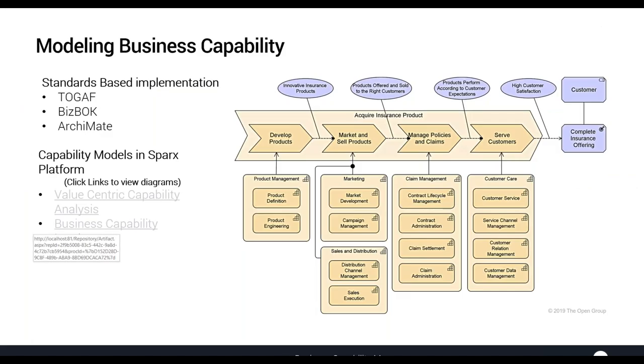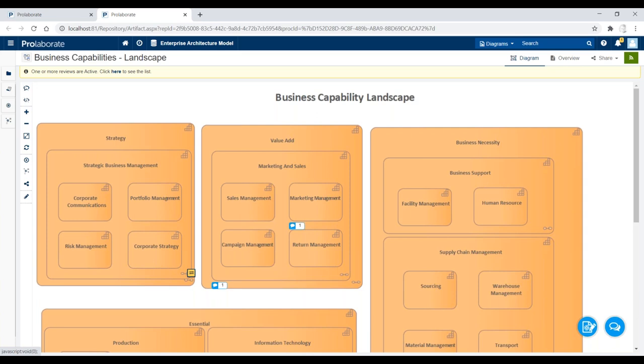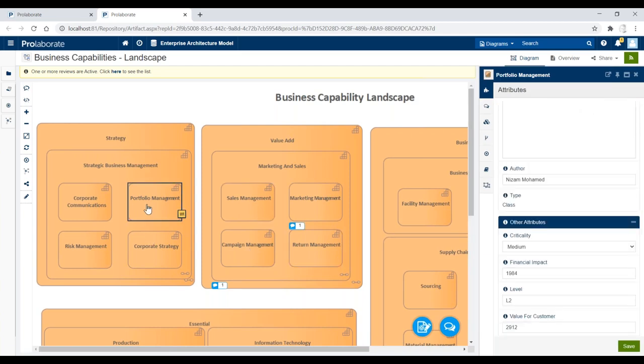And if I want to take a look at the business capability map, as we all know, it has a hierarchical categorization of your business capabilities. Again, I've used Archimate to represent this. So you have the L0, L1, and L2 capabilities, each of them connected to each other, and also having all the details associated with it. For example, each of these business capabilities could have specific attributes to say the criticality, the financial impact, or the value to the customers. So there are all these attributes associated with these capabilities that will help us with the due diligence or further analysis. And when we do the modeling, we are able to get it into the model and also show it to the wider users as well.